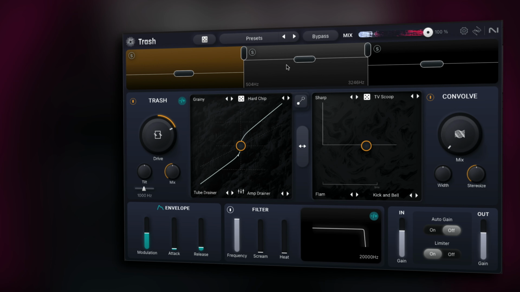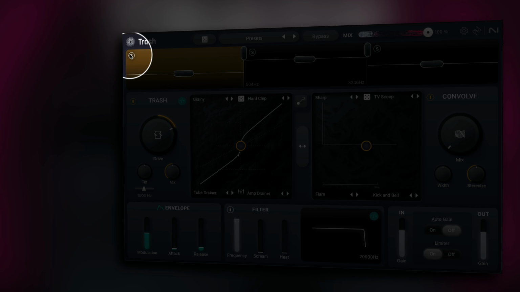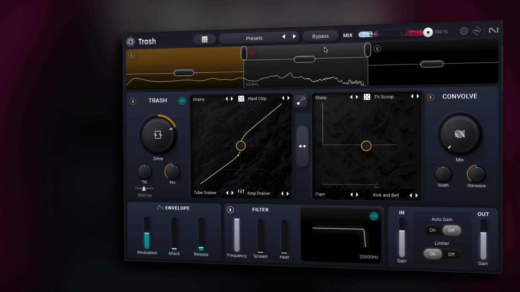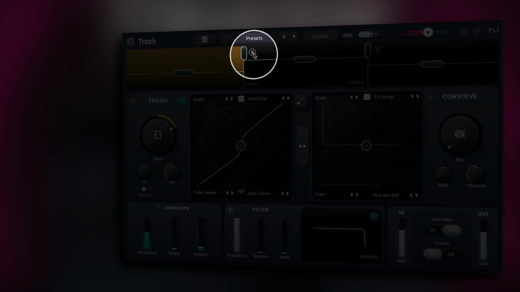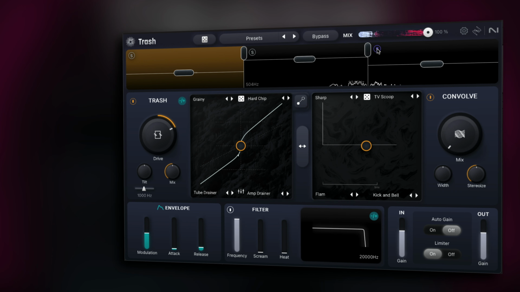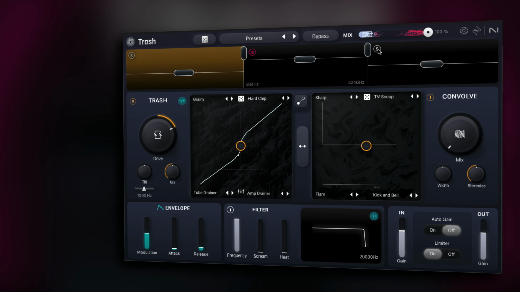The next thing I want to talk about is the solo button. So already we have our frequencies here, and then now we have our solo button. So let's just say we want to solo this here. What this does by default is automatically mute these two bands, so you're just focusing on this one here. Same thing for the highs here. So that's the mids here, and then this is the highs. And then you notice when I have this clicked here, I can also solo this one as well.